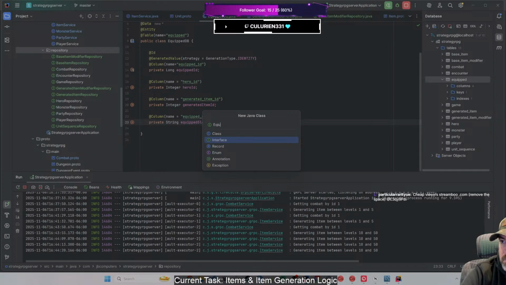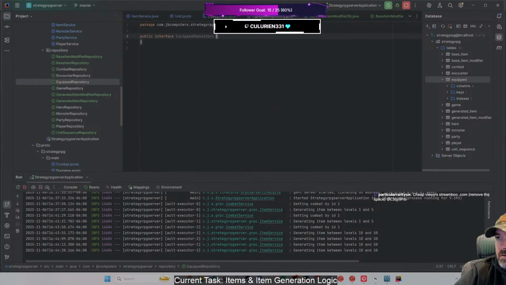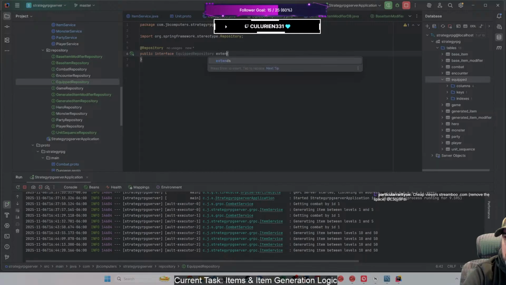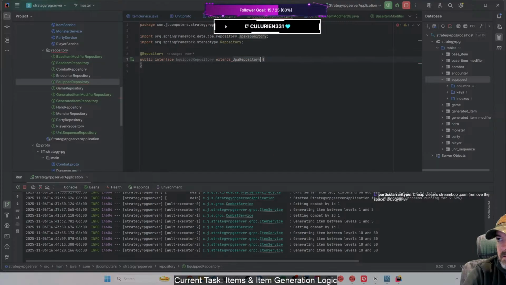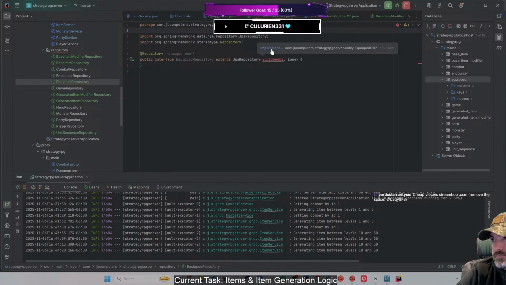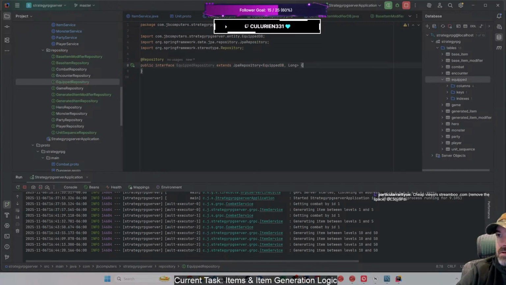So we called equipped repository. Annotate that. Equipped DB. All right.